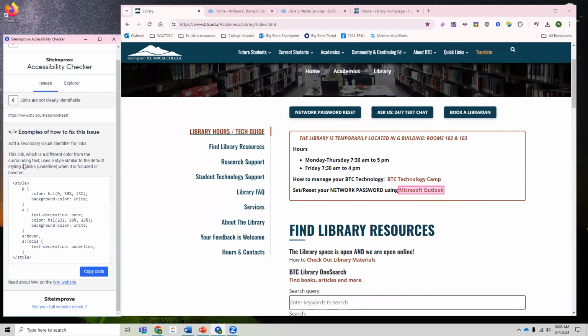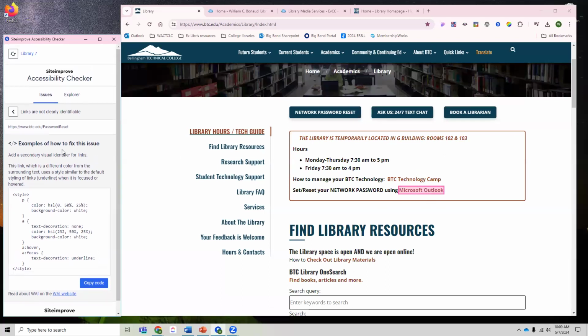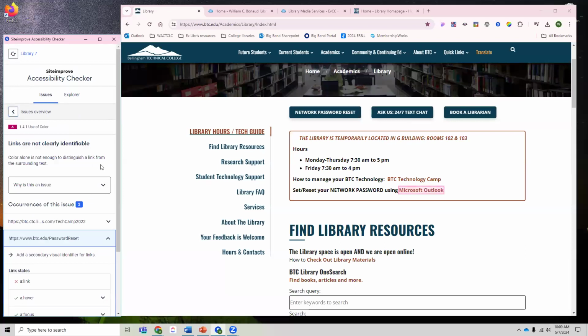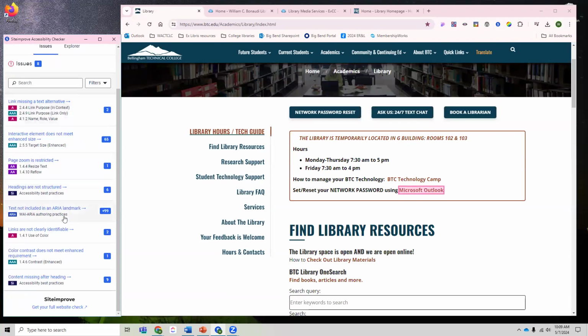And then it shows you how you can change it so that when you hover, like it's saying, add a second visual identifier. So just adding the underline is not quite enough to make it clearly identifiable. Let's go back.